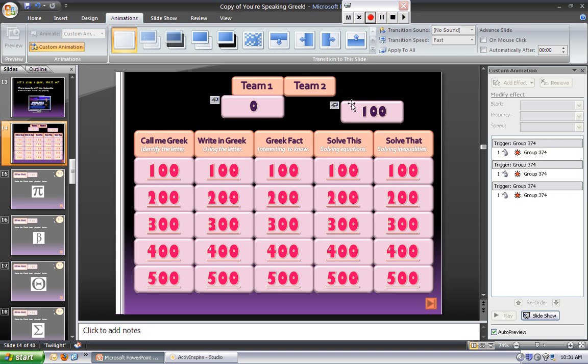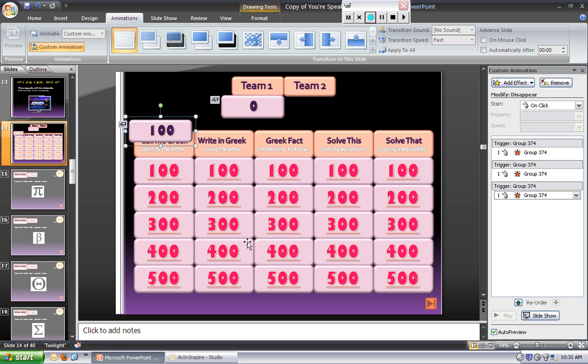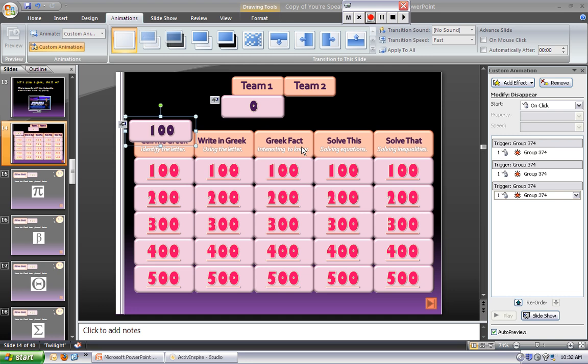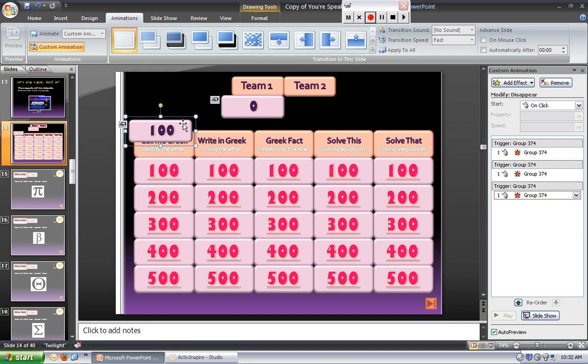Okay, so now what I did was I just looked at, if one team were to get every single question right, which obviously is very highly unlikely, but you want to be able to have a PowerPoint for such scenarios so that you don't have that embarrassing moment in front of the group where you've created a scoreboard and that doesn't even go up to the highest possible score. So in this case, if one team were to get all of these questions right, it's going to be a score of 7,500. So we're going to have to take this button and count by hundreds all the way up to 7,500.